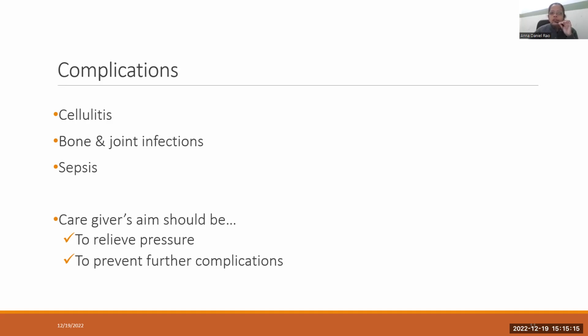Joint infections can take place, deformities will take place, and the patient can go into septic shock also, right? Many things can happen, so we want them not to go into complications. We as nurses will not always be available for patient care, so whoever is taking care of the patient at home, the carer's education is very, very important.